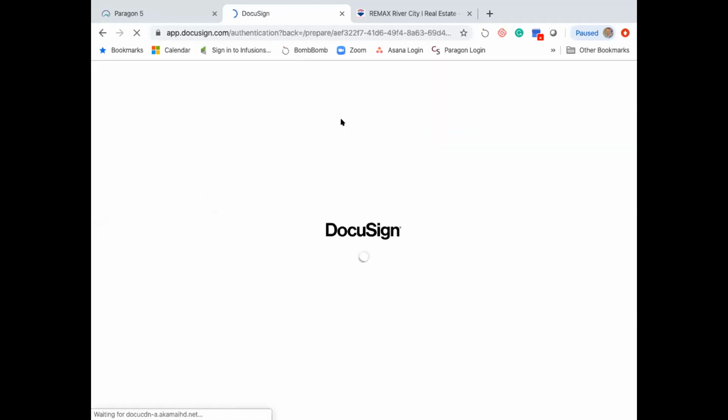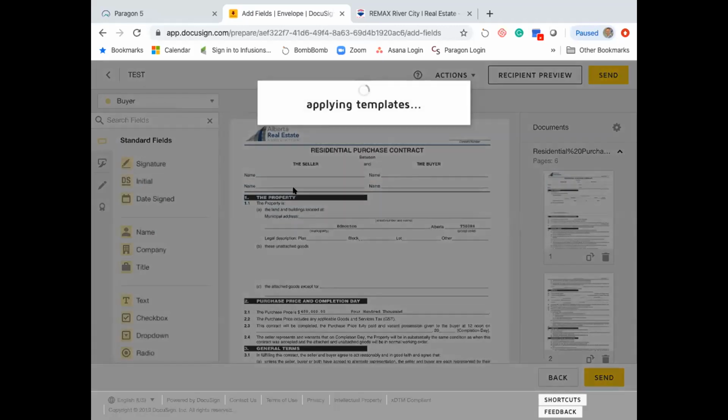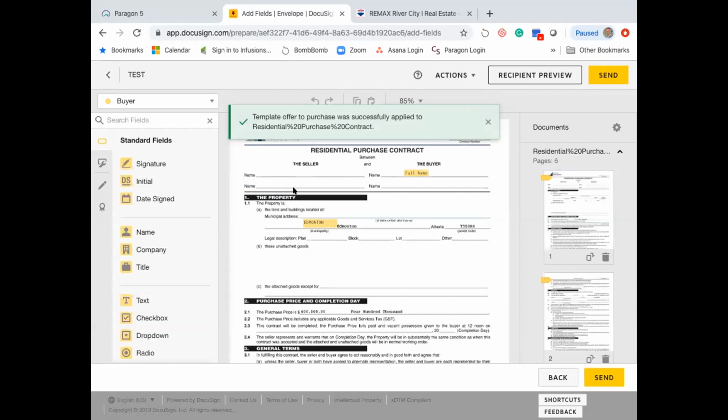So the way this works is it's just integrating those two softwares, but it still pops you out into DocuSign now to do all of that process. So much easier. Yeah, it saves a lot of steps, because we had that training on paperless and how agents were using it previously, but it basically eliminates 5 steps. Like you had to download everything, save it, then re-upload it, then upload all of it. This keeps it all organized. Plus now it's all there and saved on their cloud. If there's ever a data breach, it's on CREA, not us as individual agents, right?